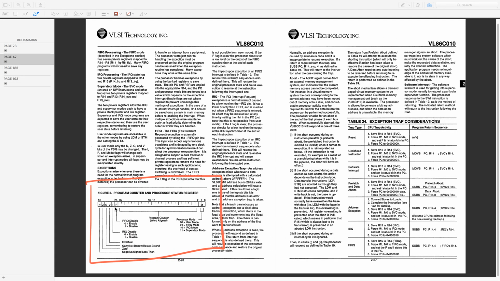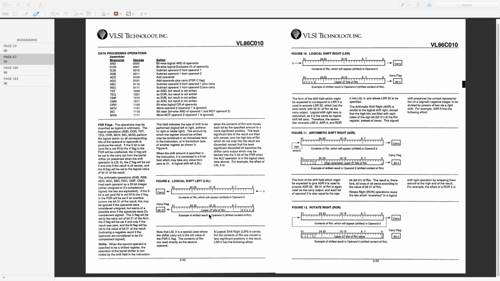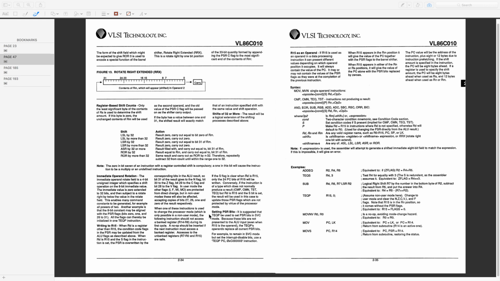Interrupts, fast interrupts, and the mode bits are protected from direct change, but in non-user modes, which we must be in because we just started up, these will also be affected, accepting copies of bit 27, 26, 1 and 0 of the result respectively.